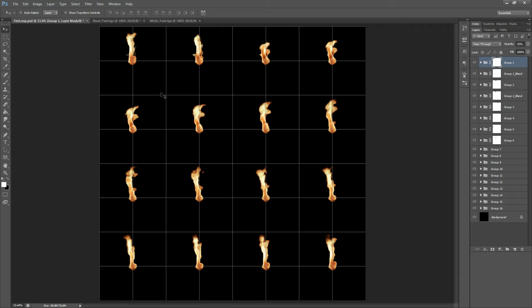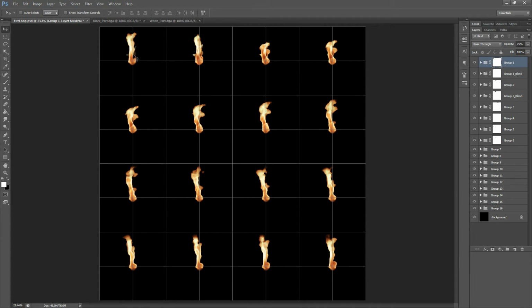You can also hand paint your fire if you want and just do a sequential animation of flames. It would actually probably be easier to do it that way and make it loop, because of what I had to do. You'll see all these weird groups over here. If you're not familiar with Photoshop at all, I'm sorry ahead of time, but this is Photoshop. You'll see all these weird groups that I have right here. You notice that it's the first couple frames. It's because I'm trying to loop these back frames onto these front frames and get it to look right.